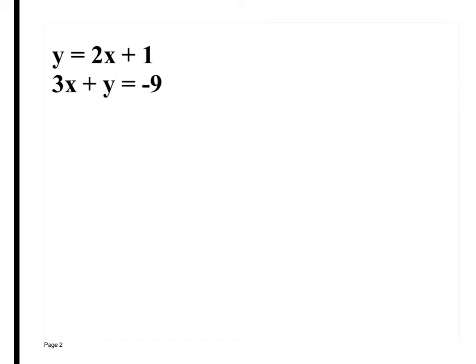So, yesterday we were solving systems by graphing. Today we're not going to graph them. Instead, we're just going to solve them algebraically. The first step you got to do is get one variable by itself, which in this case, y has already done that for you. It is already by itself. So what we do is we take that and replace it with y, because we know what y equals. It equals 2x plus 1. So plug 2x plus 1 in for y.